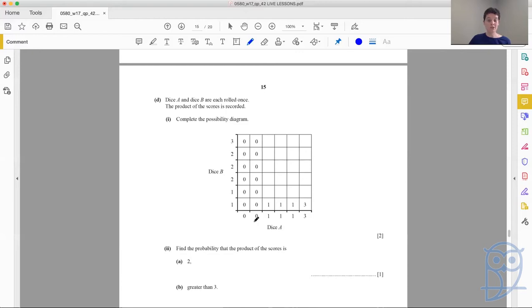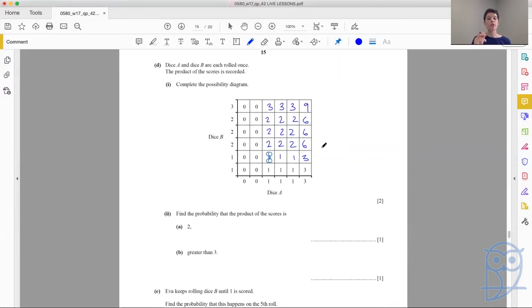Makes sense. All our zeros give us zeros. 1 times everything gives us the thing. So let's carry it on. 1 times each of these would be 1, 1, 1, 3 again. 2 times each would be 2, 2, 2. 2 times 3 is 6. And that's going to carry on for the next couple of rows. Then we have a 3 times a 1 gives us a 3, 3, 3. 3 times 3 is 9. So that is all the possible products that we could get from the different rolls of these 2 dice.